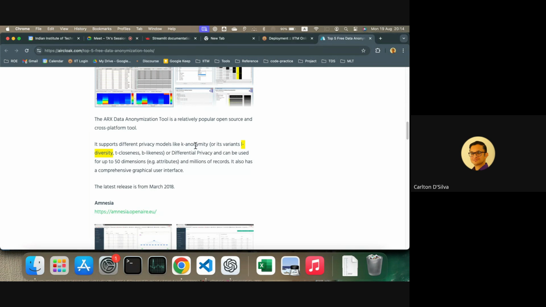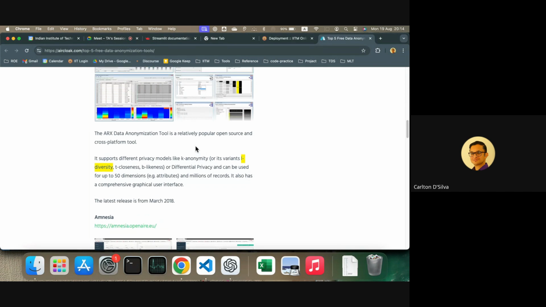So K anonymity is simple. All it means is if you've got, say, 100 records and you anonymize data in such a way that in the anonymized subset that you get, each record guarantees at least 10 records are indistinguishable from each other for every data point.